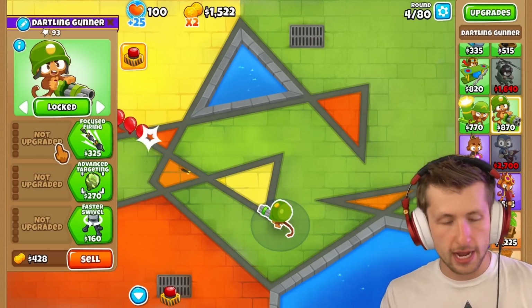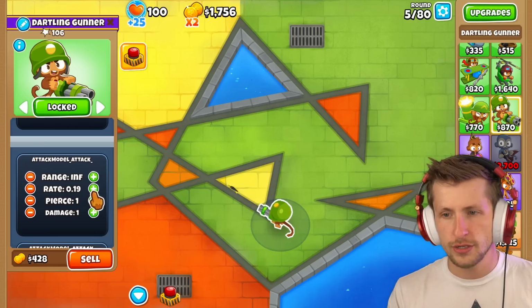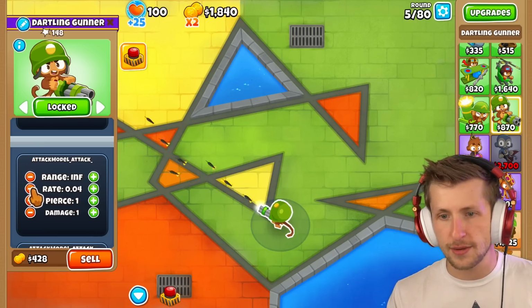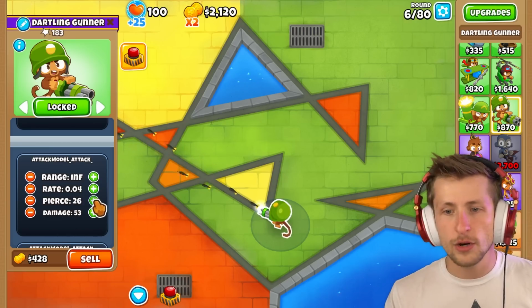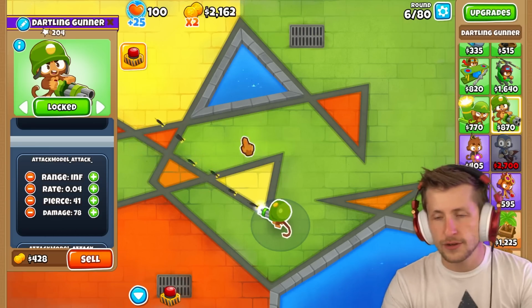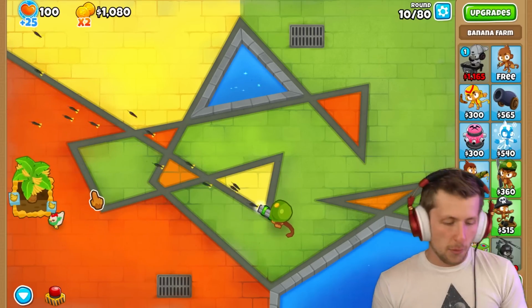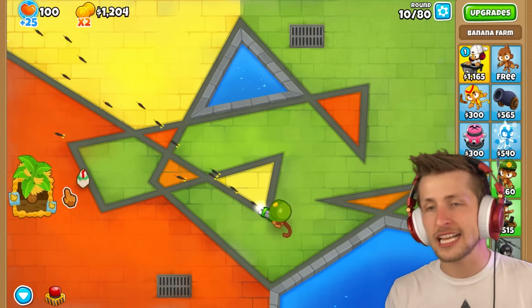So I can just go ahead and we can open this up and we can just make it an MIB. I'll have to make sure that it's gonna work, but I think it'll be fine. So I can increase the rate, make it attack really fast, increase the damage. We'll make it a Ray of Doom at some point, but for now, we'll just do that while we just get like a crazy amount of money. I want to try the Ray of Doom, and we're gonna just make sure that it's the tower to use.